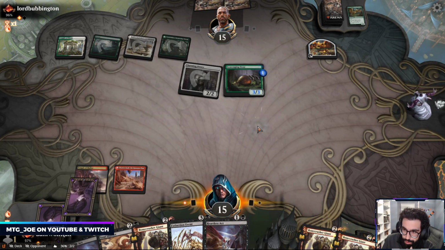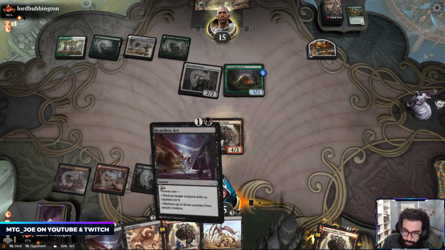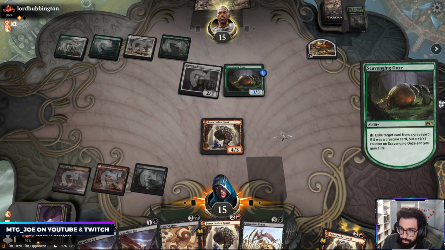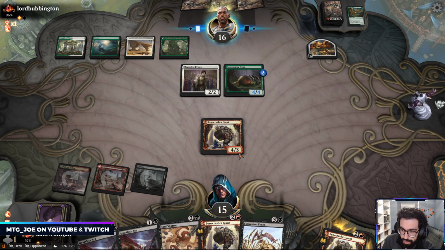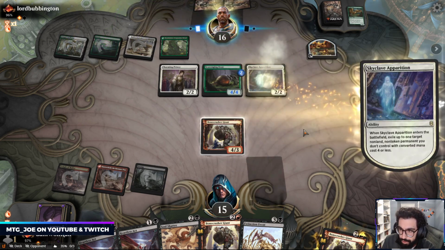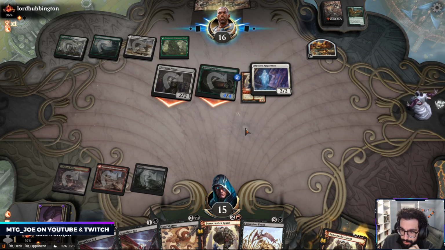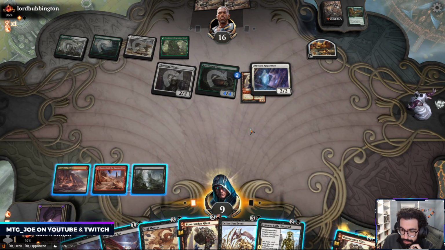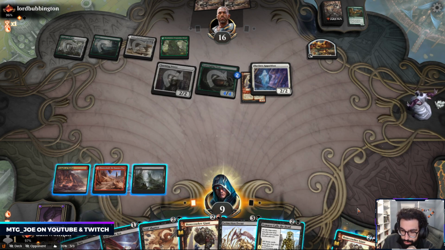Scavenging Ooze is really annoying here. Because of the counter, it gets both Heartless Act. Actually, I guess I could have Soul Shattered. I think that's fine though. We take the damage. They do that. Can still Extinction Event here. Tymaret. Guess we Bonecrusher this. Gives me a blocker.